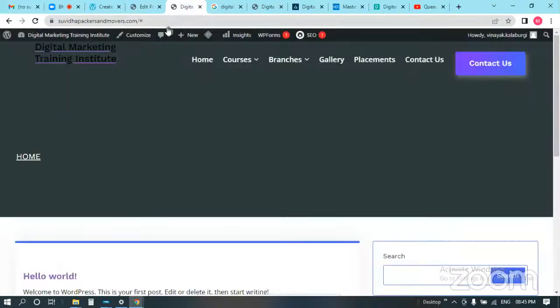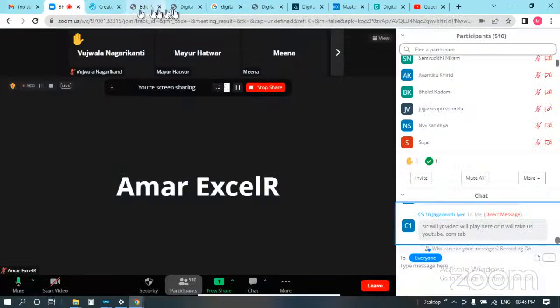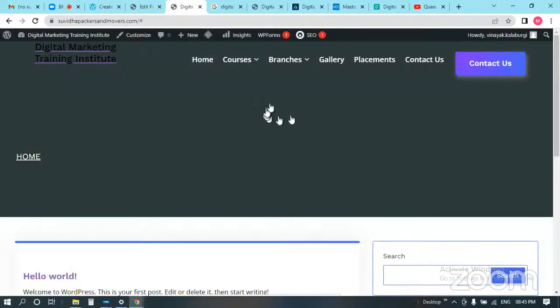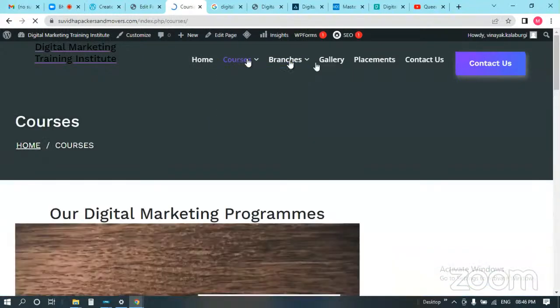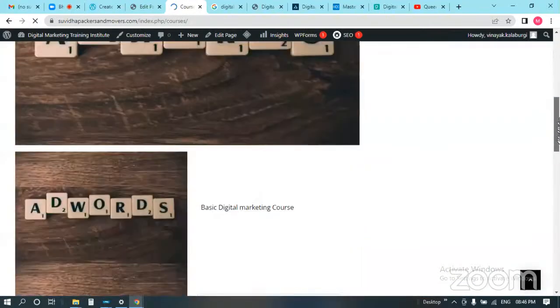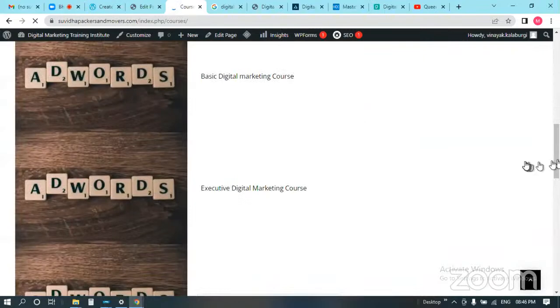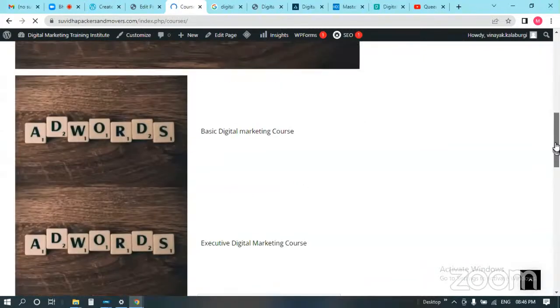So if I just refresh my website, no matter what kind of changes you make, make sure you come and check those changes. Once you check those changes, then it will be much easier. So if I just click on courses, the page is going to open, and according to the theme that is available, this is how the page is going to look.